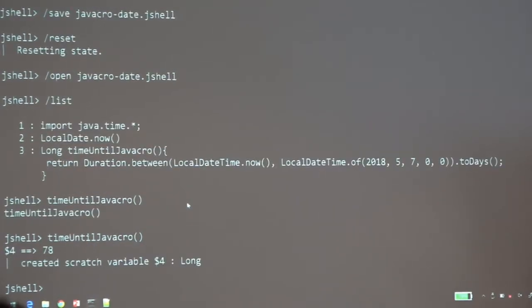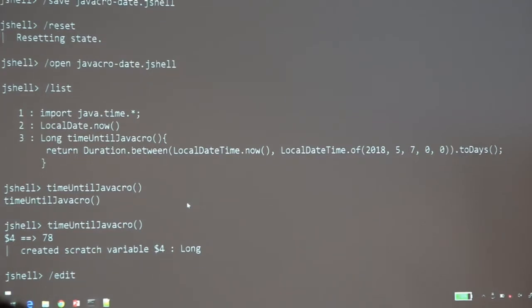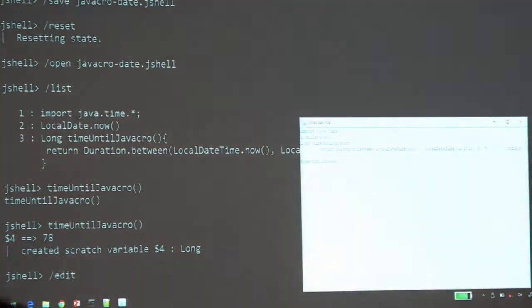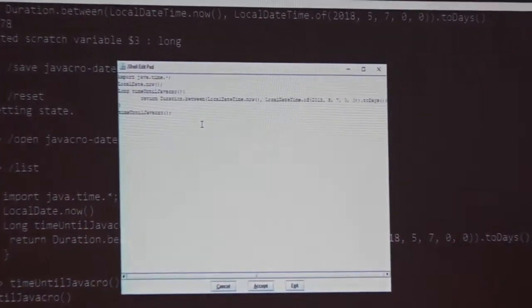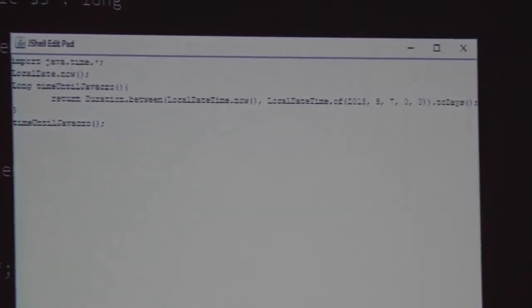Now, you don't need to edit all of your stuff in JShell or go opening an external file editor just to save it and then open it again in JShell. JShell has something called the edit command, and by default, it opens a pretty ugly JavaFX editor, which clearly isn't optimized for full HD screens in 2018. We can fix this very quickly.